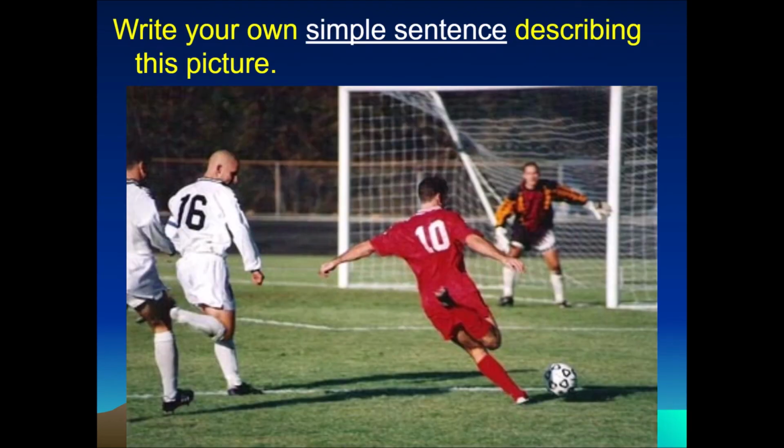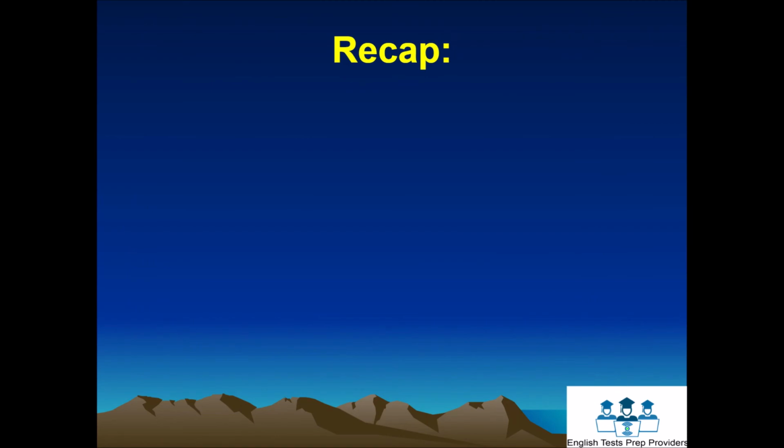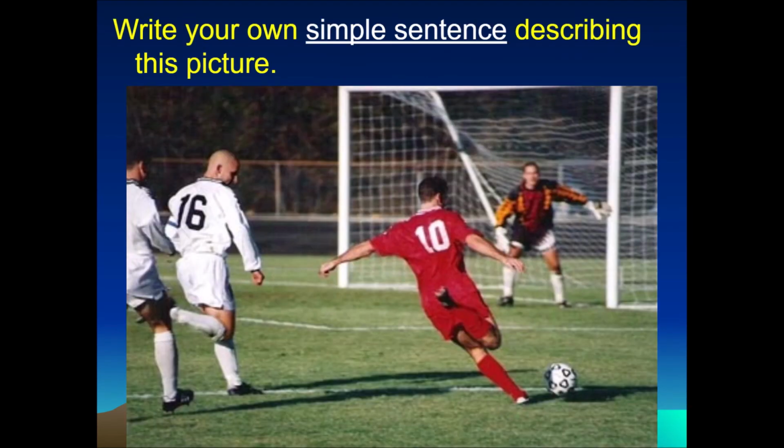So I want to challenge you to write your own simple sentences by describing this picture. You have to write at least 3 sentences that describe this picture. You can pause this video and try to write your own sentences describing this picture. You can comment down below your 3 sentences.